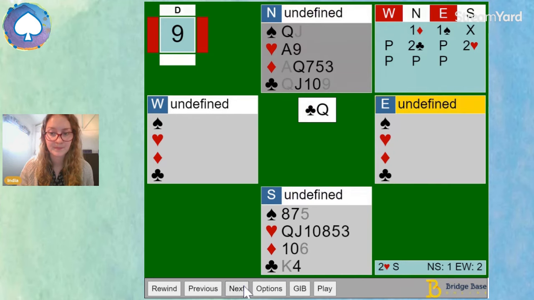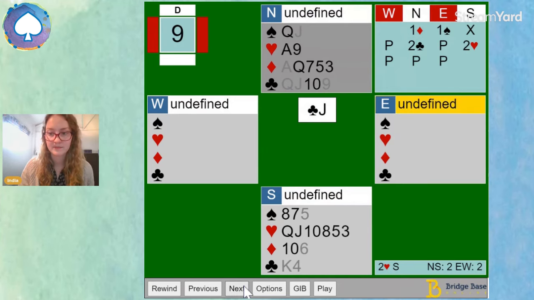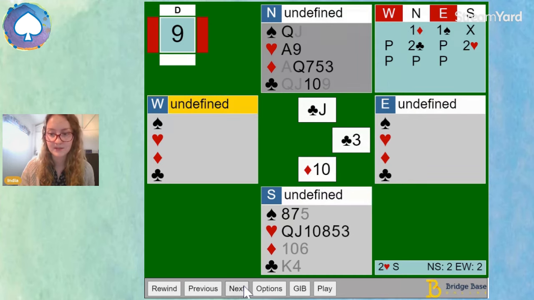and we play a club. We have to follow suit, all fine, and then we play another club. East follows suit, very pleased about that. But now we can throw our diamond away. Perfect.